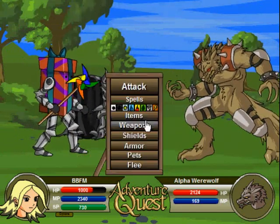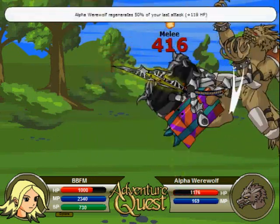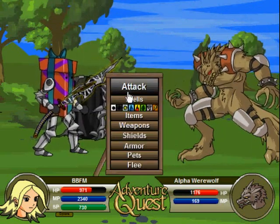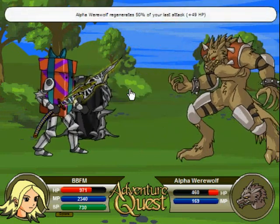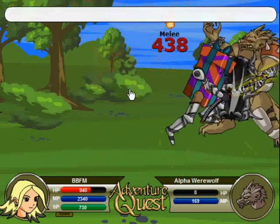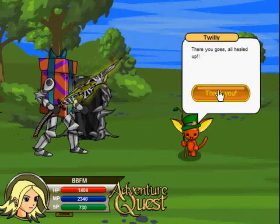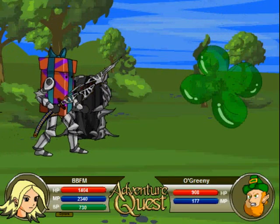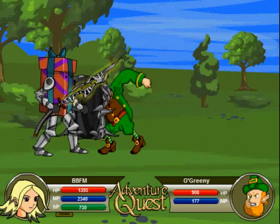The looks are very vintage — from the old AQ style, due to the animation. Bottom line: I don't like this weapon. I don't like it. I'll suggest you keep any other weapon you have — don't get it. And I think that's the tone that everyone's setting in the forums. Everyone is criticizing this weapon. But I just bought it to show you guys — I bought it to tell you guys not to buy it. How you like that?